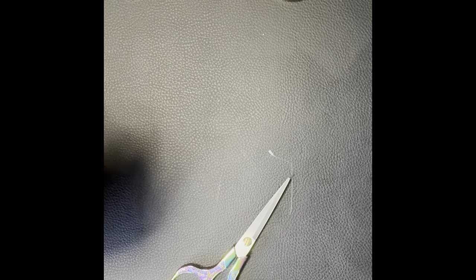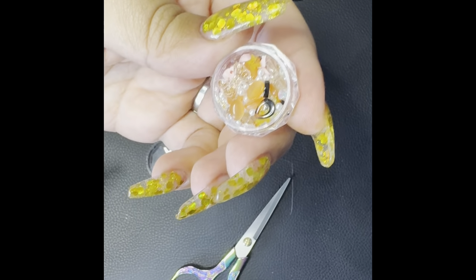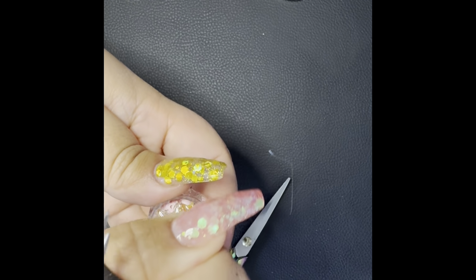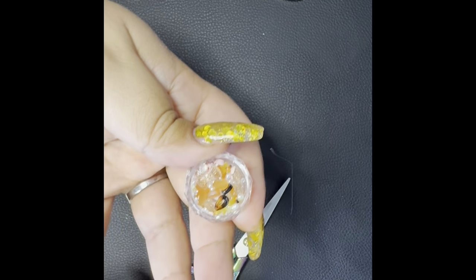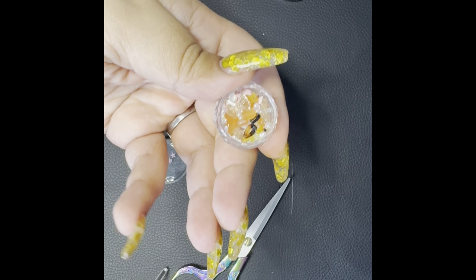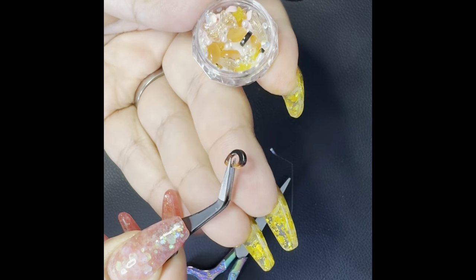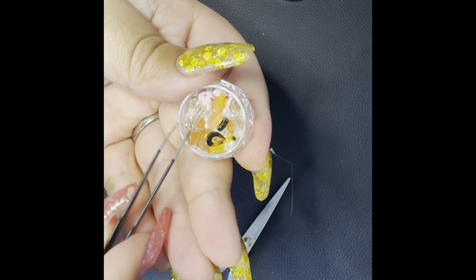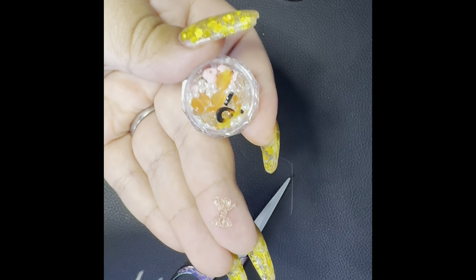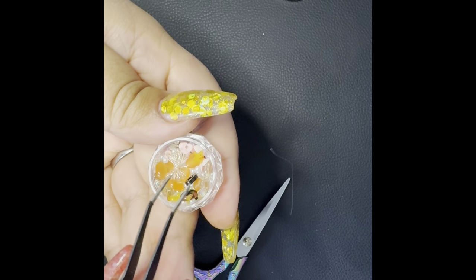Y'all hear that? That's the nails. Alright, Max. What else is in here? I feel like this is more of a little cute kawaii little thing. Child, I can't grab for nothing for my life. Along with my shaking, Lord. So this is like a tortoise shell. Little teardrop. It looked like a mini bamboo earring, like from the 90s, you know what I'm talking about? The ones that were made out of plastic. Cute little bow, clear.